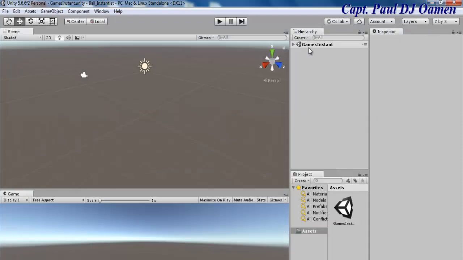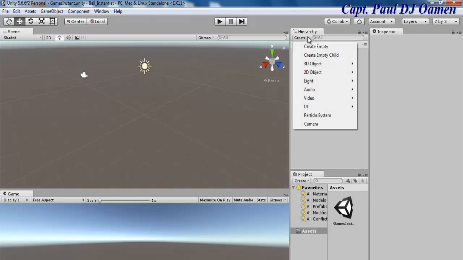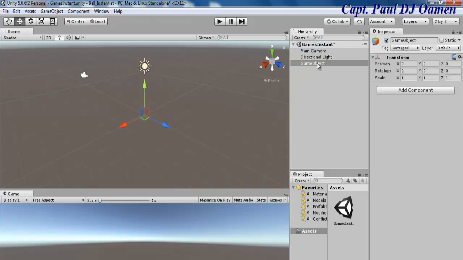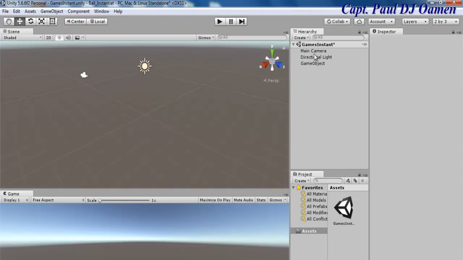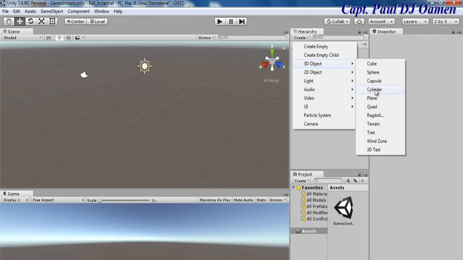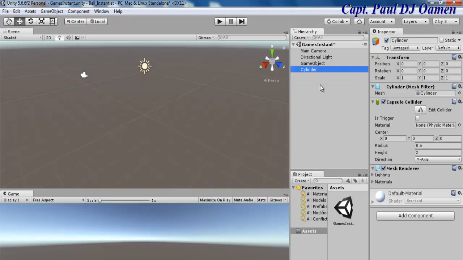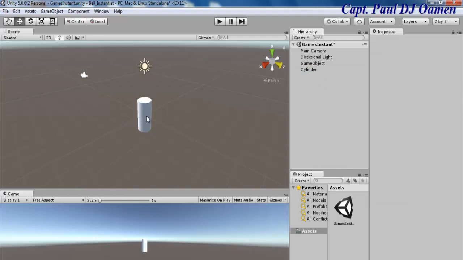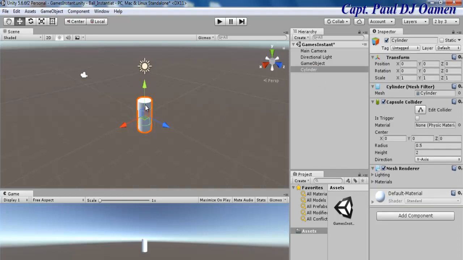Now the first thing is, see where I have my hierarchy there. Drop that down and let's select Create Empty. So that's my object there, and I'm going to repeat the same thing again, but this time I'm going to select Cylinder. Right there I have my cylinder. I can always delete that because I don't need it on board.